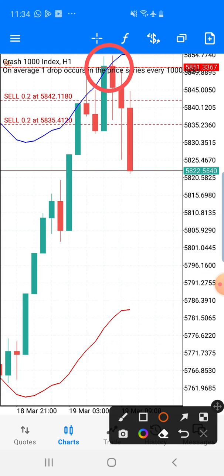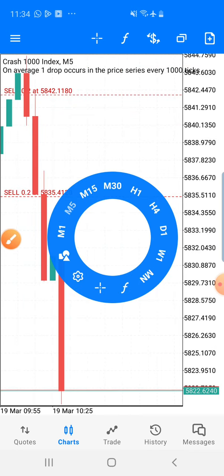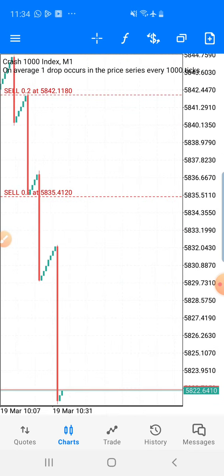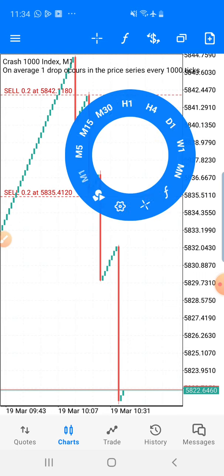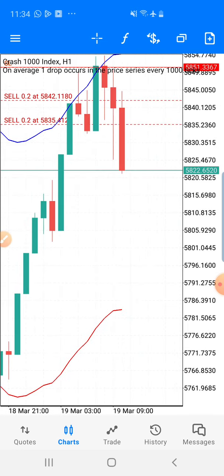When you have this confluence on a higher time frame, you can see the price is there on a higher time frame, then you see more reasons why you are going to be holding your trade on a lower time frame. That is why I started creating the video, because I know I'm not going to be closing this trade anytime soon, because of the confluence I'm seeing on a higher time frame, which is 1 hour. You can see that the price is at that zone.